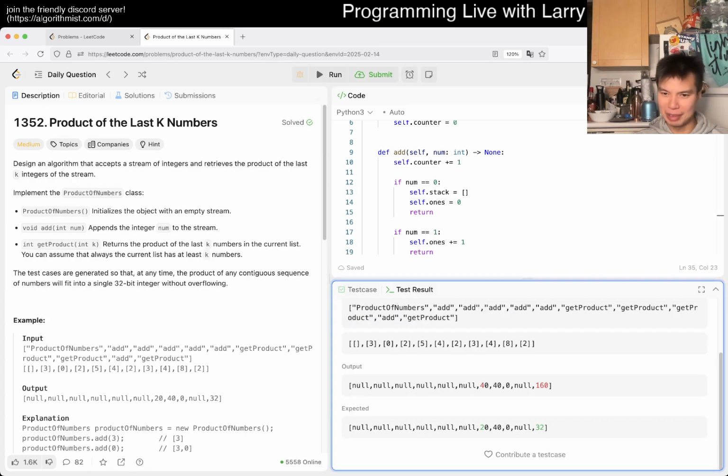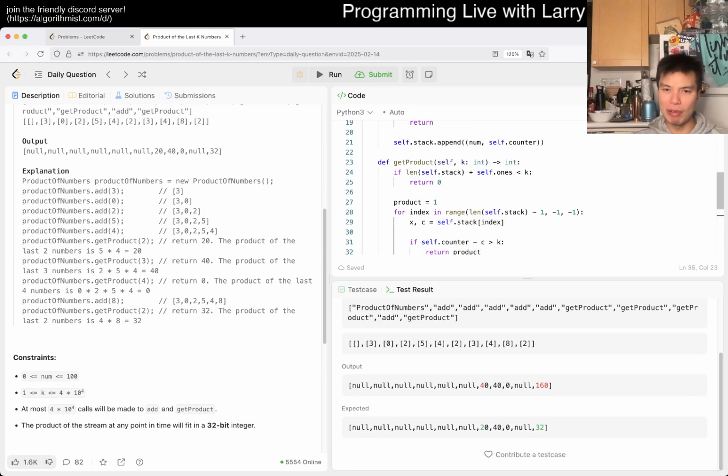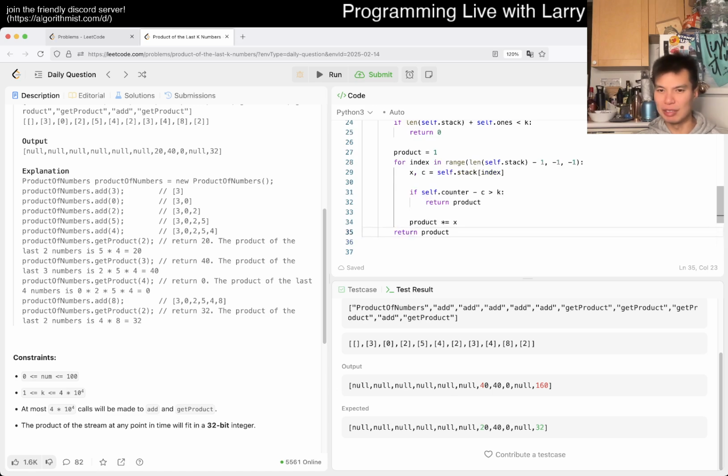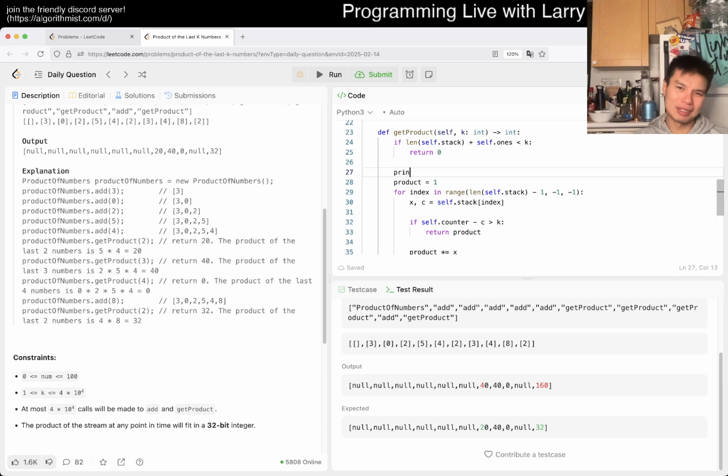Maybe not, but am I close at least? Okay, like I said, maybe I'm off by 1, which is fine, or easy to fix, right? But I just want to double check. 5 times 4, so okay, it wants the last 3 numbers. Oh no, I'm getting it wrong, the 2 numbers. 2 numbers is 5 times 4. Okay, so let's take a look. Like I said, I'm just off by 1, which is, I don't know, it's fine, maybe not.